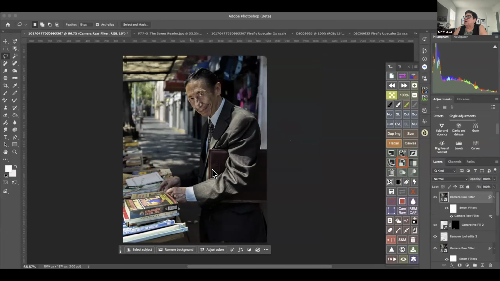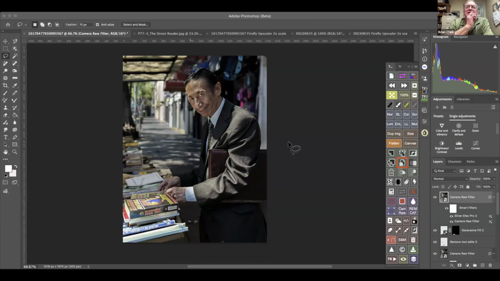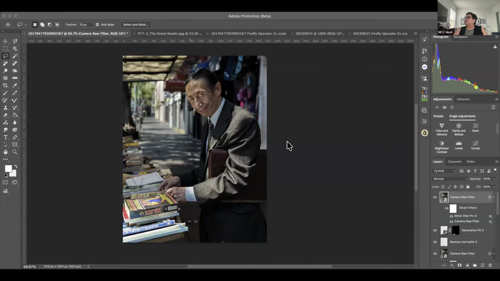So I'm going to go into Nik. I love Nik Silver Effects. Why are you flattening it? I would flatten it at the very end because all this takes up a lot of space, a lot of gigabytes, right? So now the plugin, I'm going to use this because it's brilliant. I love this one. You can go in here and look at a whole bunch of different ones.